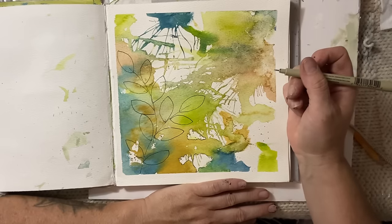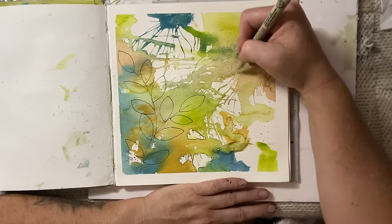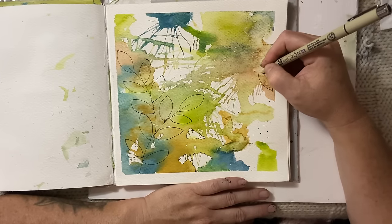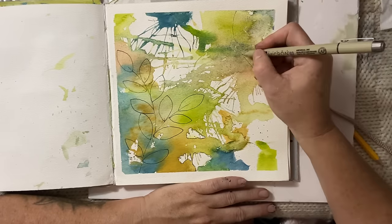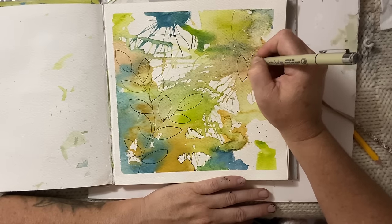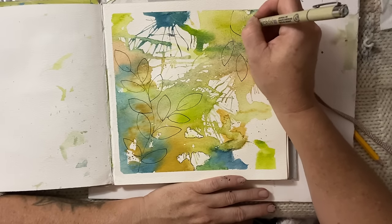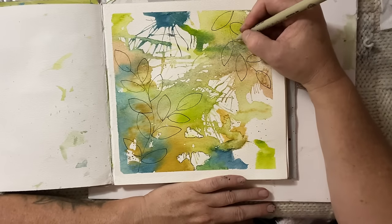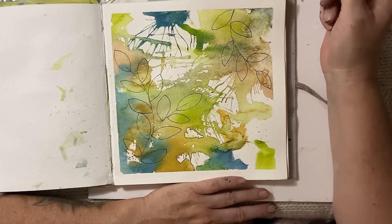So there's a flower design there, a leaf design, I should say. So I think I'm going to do one coming out maybe this way on this side. So I'll put my first leaf here. Draw my stem. And then start pulling out other leaves. Now normally I would turn my book around as well, but I'm going to try and keep it roughly in the same direction as much as I can, just so it's not too disorientating, is that a word, for you guys.